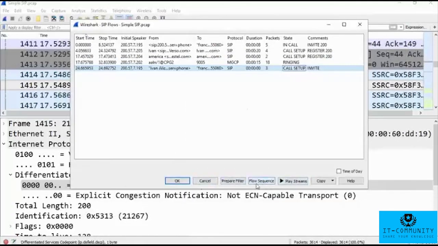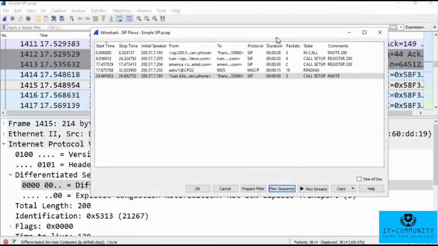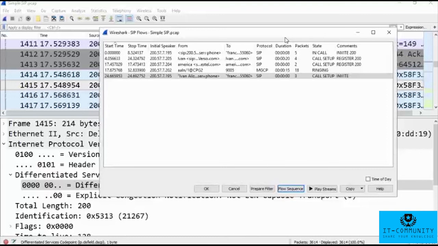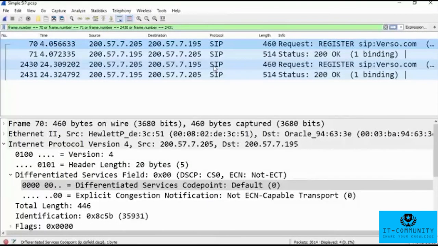So all of those you can take a look at very easily, using the flow sequence to see the behavior of that SIP flow. We can also select any of those and prepare a filter, and of course, that will put that filter right back up in Wireshark so you just see that specific flow. In general, if you're just looking at this Voice over IP traffic and this SIP flow, do an investigation and get familiar with it, and see if there's anything unusual. If it's a troubleshooting exercise, you would of course see if there are any authentication problems.